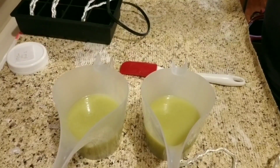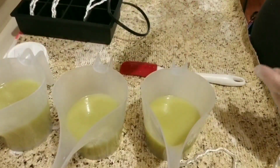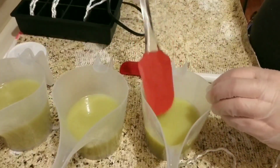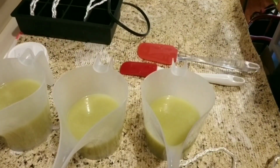And I cut all these to a certain length, and I didn't really know how many it was going to make. My soap is green because the oils that I used were actually soaked in comfrey. Comfrey is an herb. It's from a plant. It's dried comfrey. I had some left over, believe it or not, from after having kids.